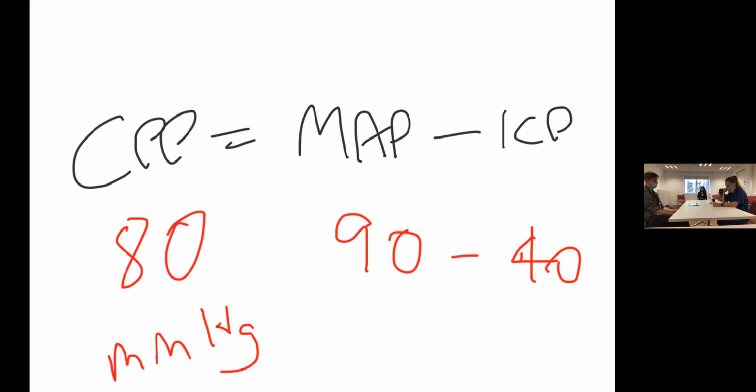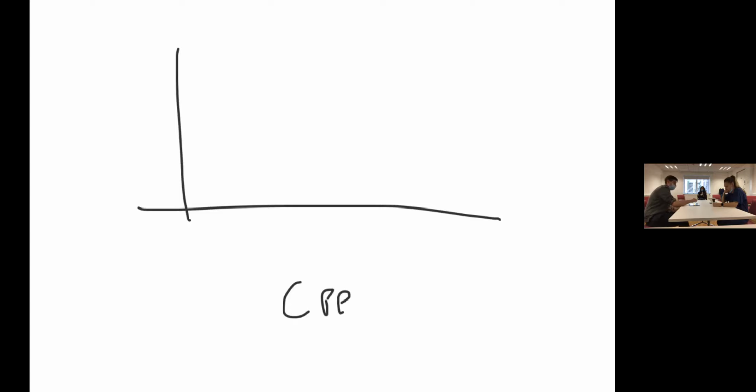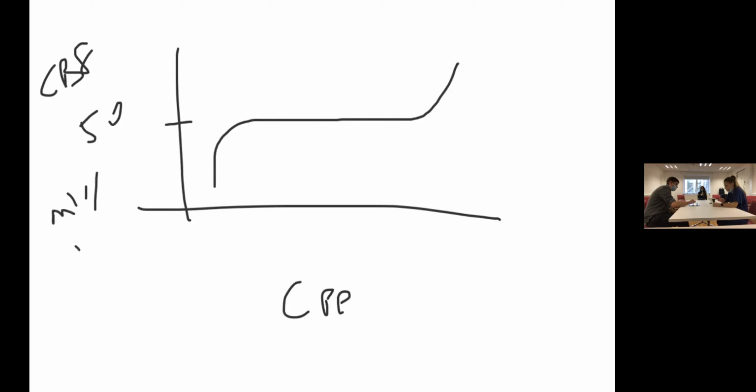Tell me about cerebral autoregulation. So autoregulation is defined as the maintenance of a constant rate of blood flow across a range of perfusion pressures. And in the brain, this is best expressed by the cerebral autoregulation curve. So we have cerebral perfusion pressure on the x-axis and cerebral blood flow on the y-axis. And the cerebral autoregulation curve is like this. So the middle bit represents the maintenance of a constant rate of flow at around, as we talked about, 50 mils per 100 grams.